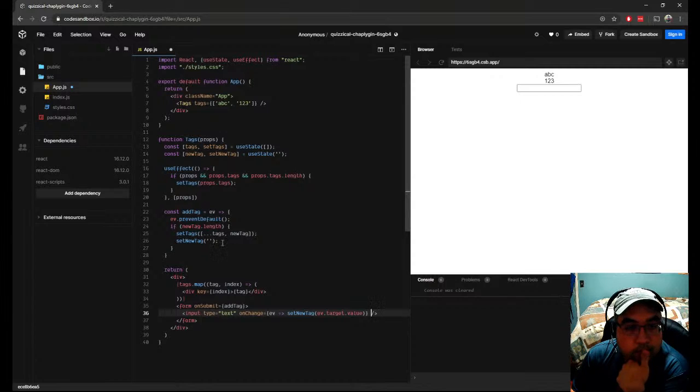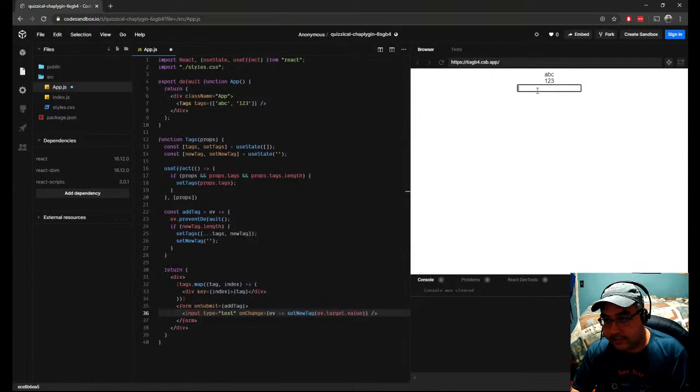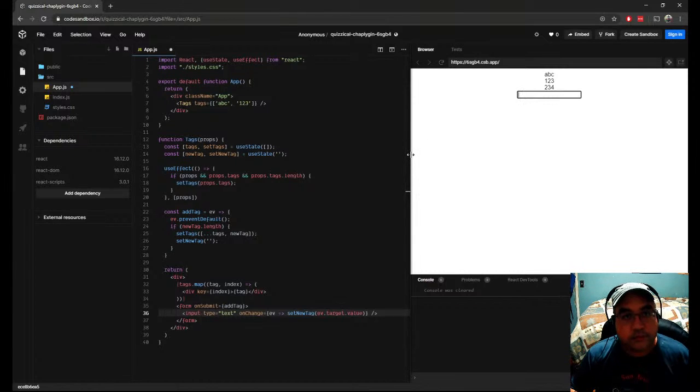Set the new tag as blank. Weird. Okay, so what am I doing wrong? I don't know. Is this being copied correctly?